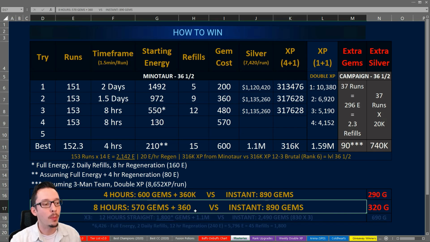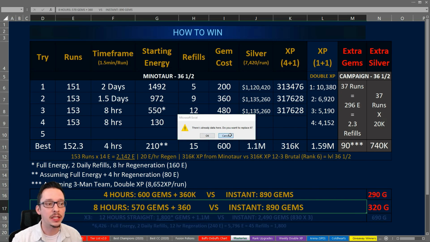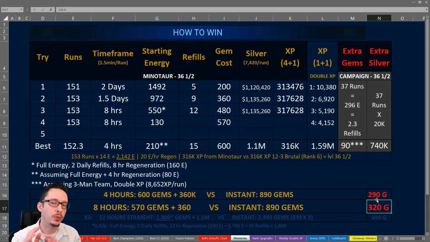Okay, so what I'm going to be gaining is in fact a little bit more energy in terms of regeneration. So instead of being 600 gem cost, it's only going to be about 570 gems compared to the 890 gems that I would typically use as comparison. So I'm in fact having a difference of almost 320 gems simply for taking my time and doing this across a period of 8 hours compared to doing it instantly.